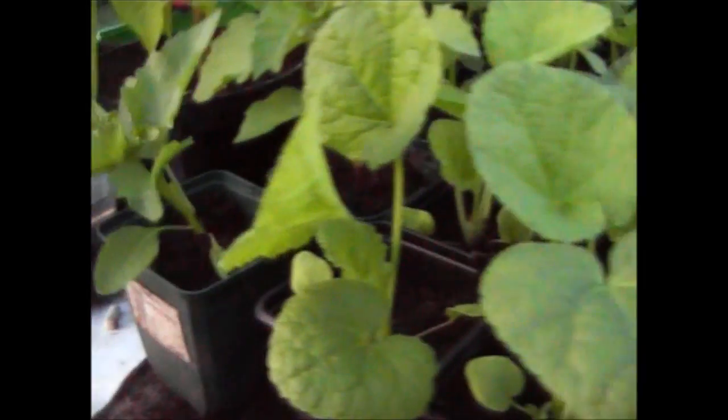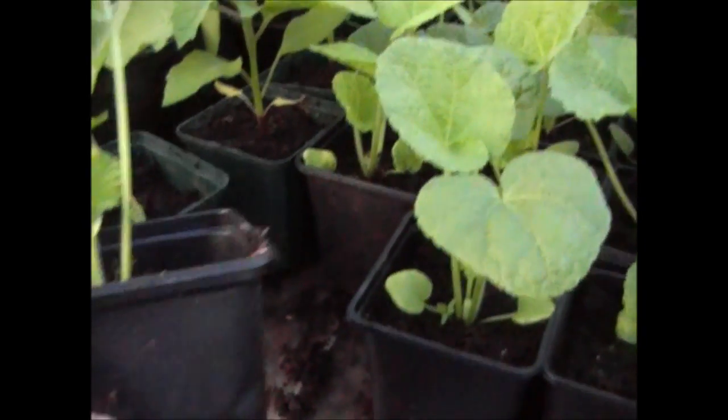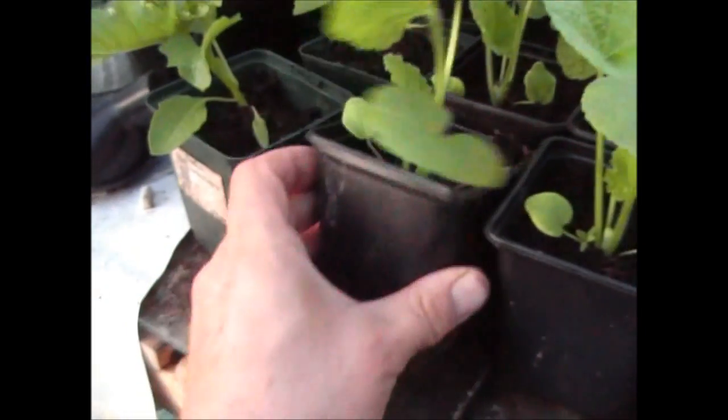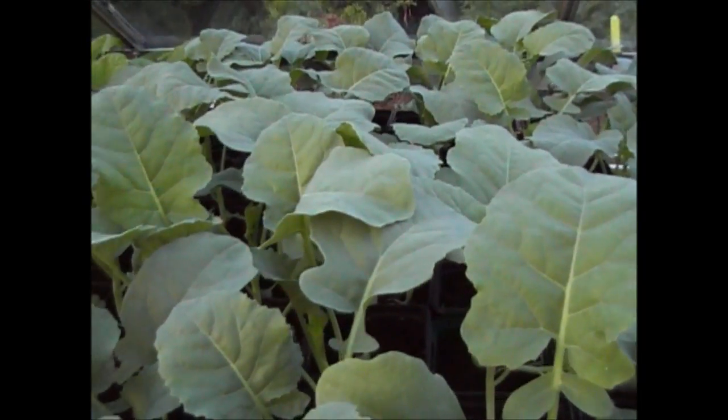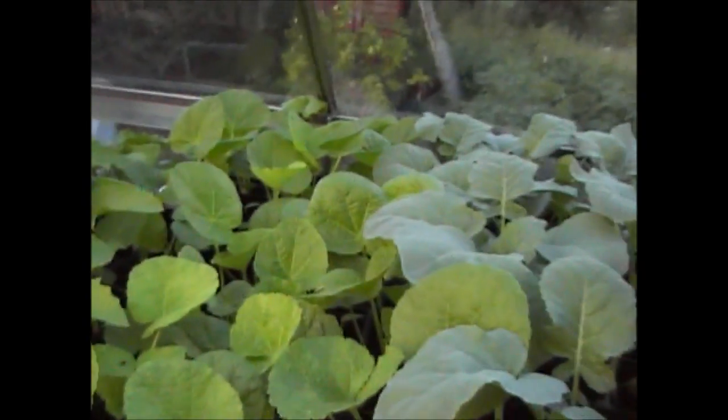These are the Nicandra, and these are the hollyhocks, the black hollyhocks. So they've really grown on since they've been put up. But all of these are going to go out probably tomorrow, to be honest with you. I think I'll finish them off tomorrow. So that's the greenhouse anyway. So these are coming on really well in the greenhouse.